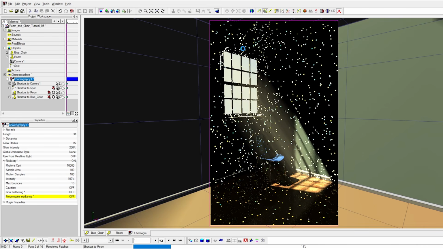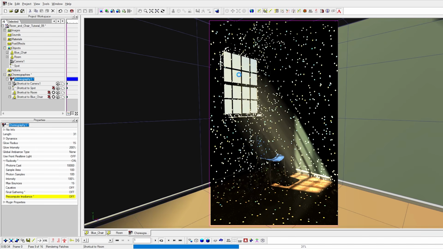So pretty much as expected, we get all these little bits of confetti. These are our photons. Again, the advantage of using a spotlight to emit photons is that all the photons are being cast in this direction.